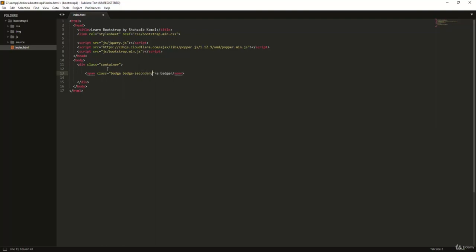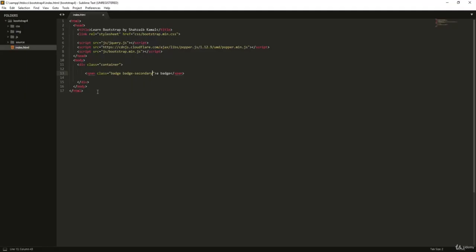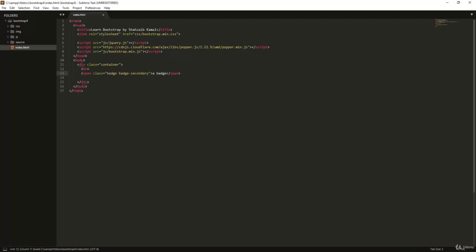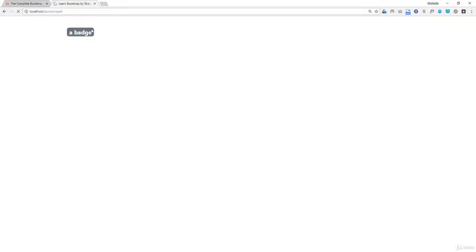I'm applying the badge secondary. Okay, save it. Now I need to go to the browser to check what I've just made. So I'm refreshing that, and there it is. I've made this badge. If I zoom in, you can see that it's there. Okay, it's a kind of badge. First of all, I think the BR tag is actually required. Go back and refresh that, and now you can see the badge, which means it's working.